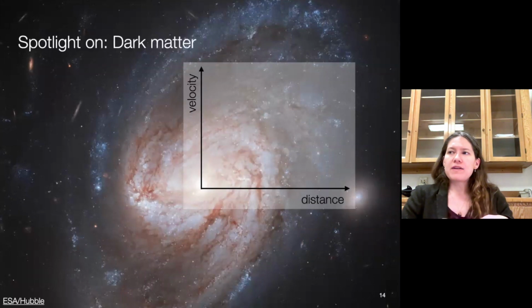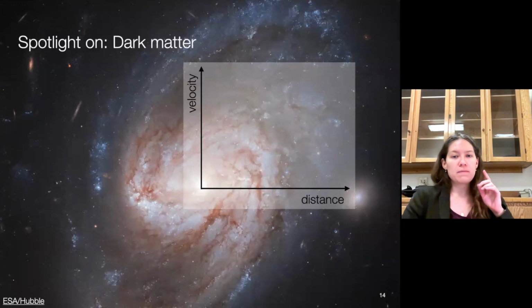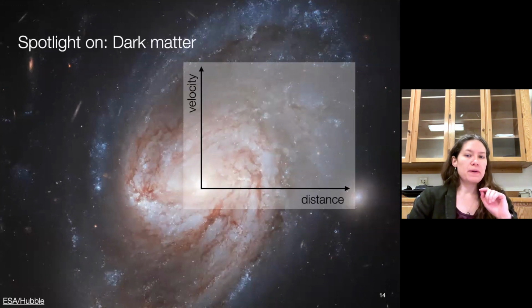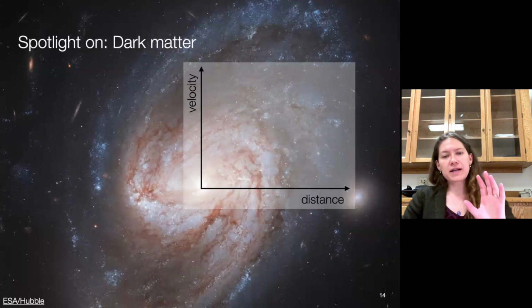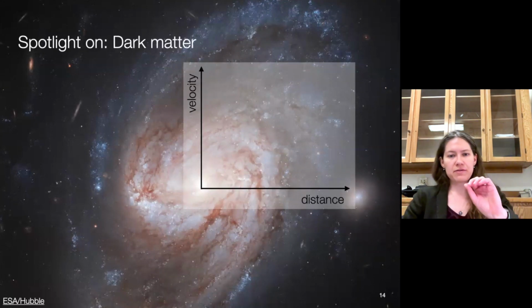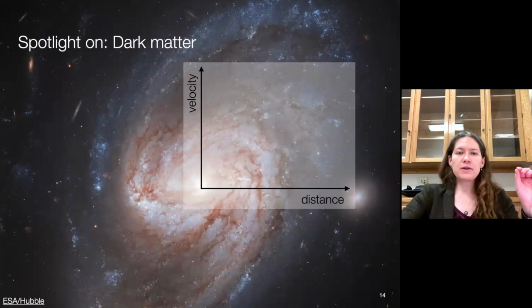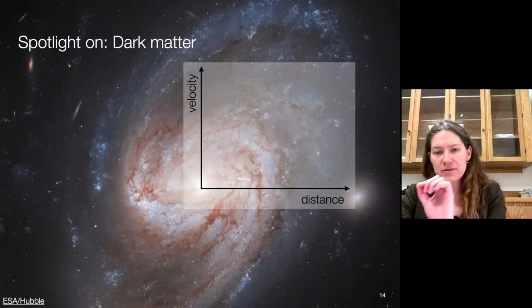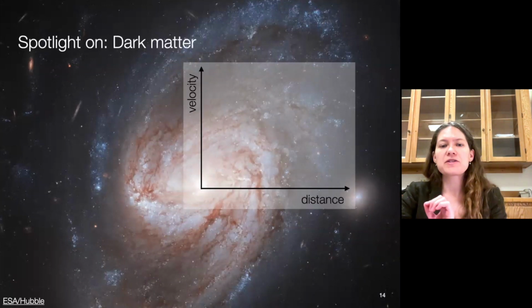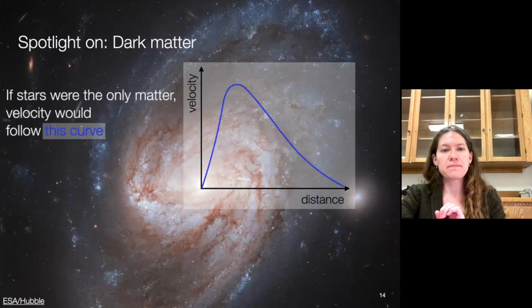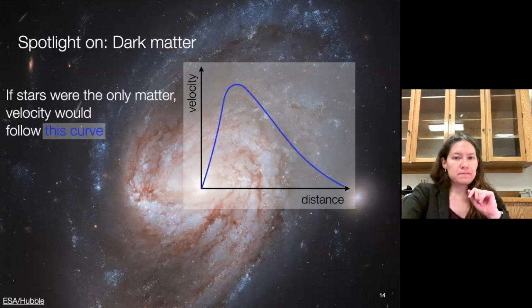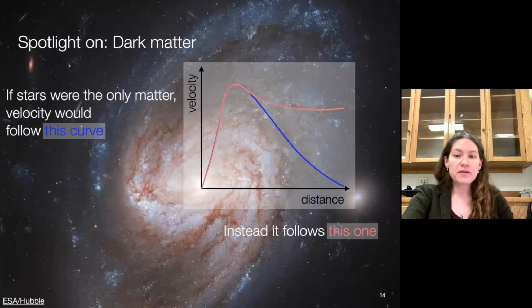This is the idea of having some additional particle in the universe that interacts gravitationally, and that's about all we know about it. But we know it's there gravitationally, because if you look at, say, a spiral galaxy like this one, and you estimate how much mass there should be everywhere from the stars that you can see, you can make a curve of how fast those stars should be moving as a function of their distance from the center of the galaxy. And if stars were all there were in the galaxy, you would get a curve that looks like this. But in practice, we get a curve that looks like this instead.